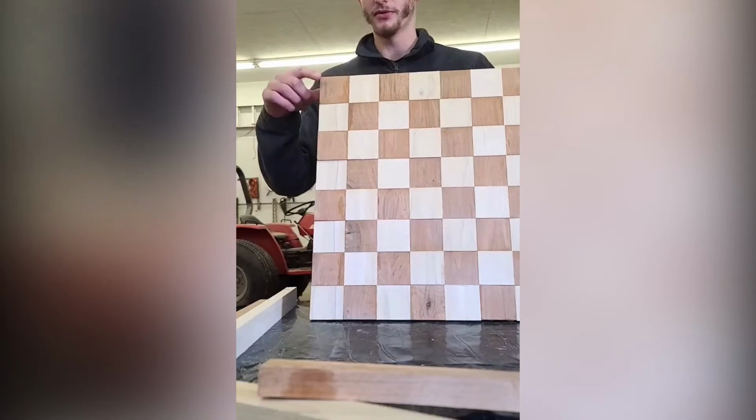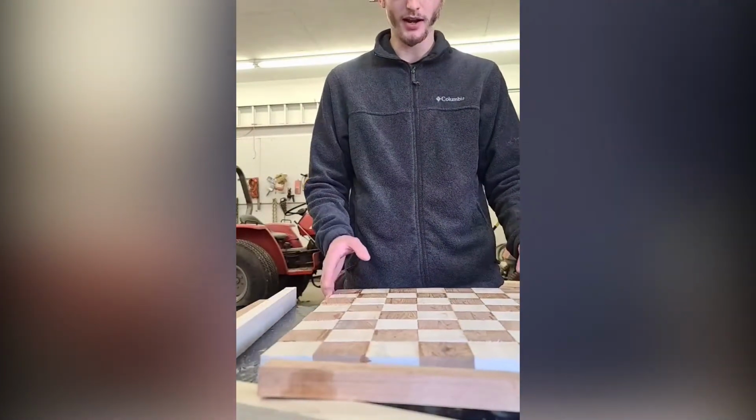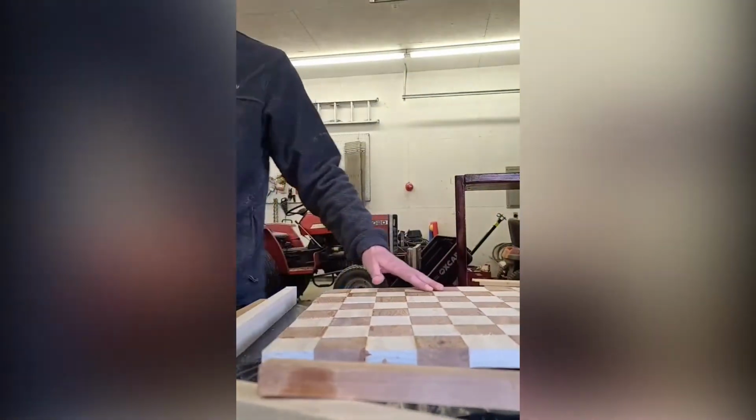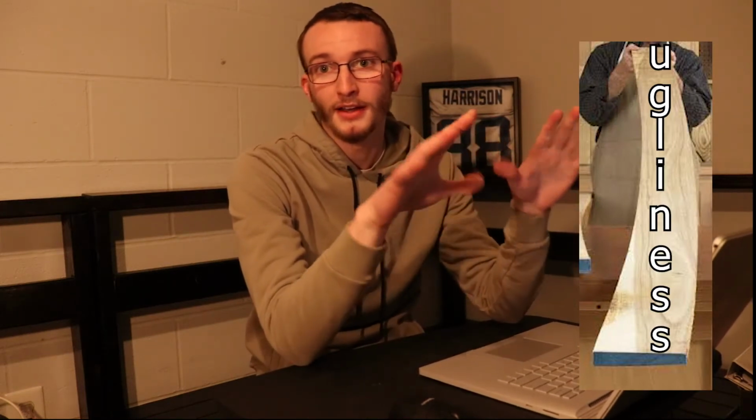Then I'll start on the edges, because I'll have some sort of edging. I also want to put it in a big box, I think. I'm not exactly sure what I'll do there yet, but I'm gonna put it in a box at some point. I made 2 of these boards, but I only finished 1 of them. I was making one for my buddy and one for me too. On my board, I'll show you when I do the video, it's pretty warped. It's because I clamped it too tight. If you clamp these boards too tight, they'll buckle together, if that makes sense. Oh my gosh.